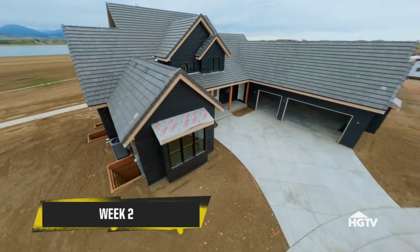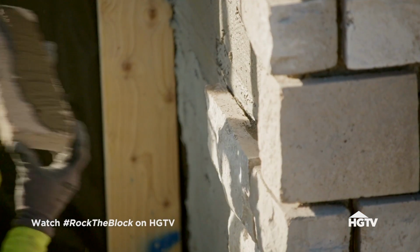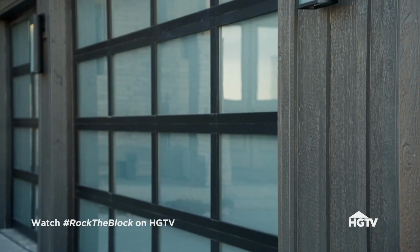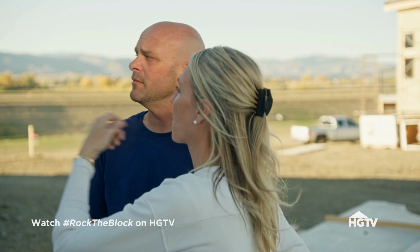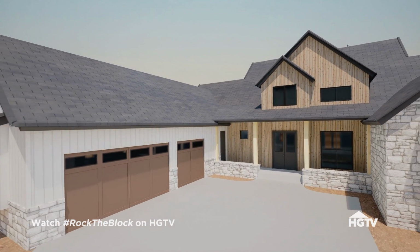Back in week 2, we started working on our exterior facade, going for that Aspen chalet vibe by adding stone and natural wood to the back of the house. Now we have to finish the front of the house. I think everyone else has gone either dark, like a black, and we've gone with a wood. So we need to bring that in somewhere else on the house as well. What if we add more wood around the front door and then paint our siding white?